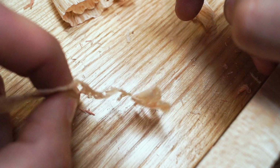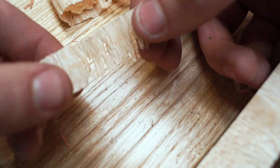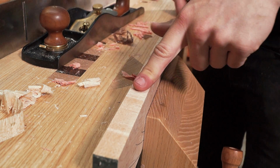And that just shows that the grain direction was all over the place in there. And this shaving has been able to release the stress of that. But that is what tear out looks like in a shaving. It wasn't able to take a full width. It might sand out, but that's not what we're looking for in this video. We want that to be a plain finish.